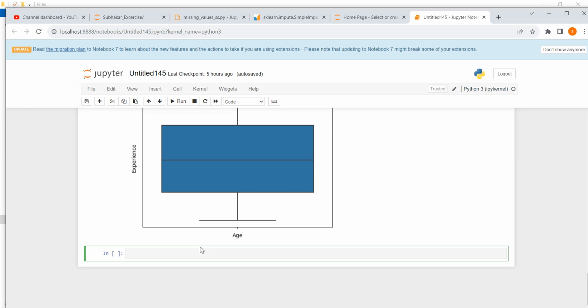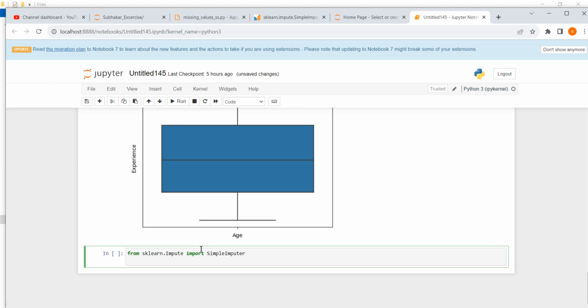Now I am importing SimpleImputer. From sklearn, we need to import the library: from sklearn.impute import SimpleImputer, with missing_values equal to np.nan and strategy equal to mean.